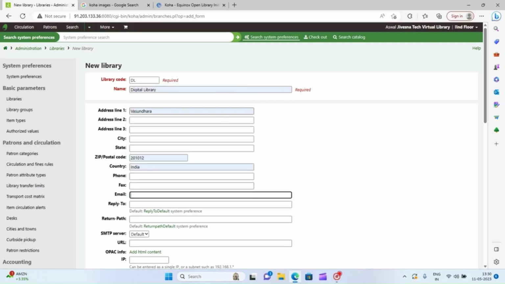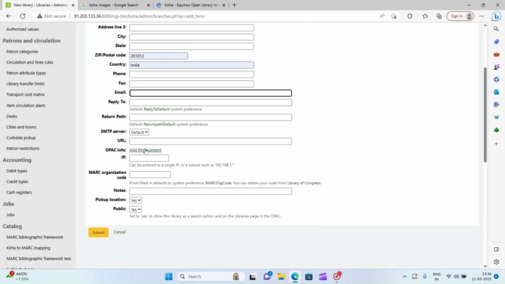We can fill in the address information and SMTP server by default. OPAC information: add the HTML contents here, which will be displayed in the OPAC. IP address does not have to be filled. It restricts access to the system from outside the library.